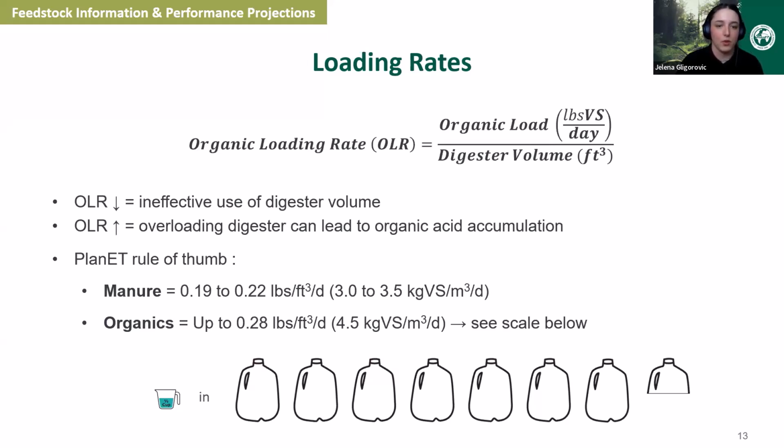At the bottom of the slide here, I do have a little bit of a scale. So when you think of 0.28 pounds per cubic foot per day, I don't know about you, but that doesn't really mean anything to me when I see that number. So I have the scale here that for the organics number for the 0.28, that essentially translates to about half a cup of volatile solids in its dry form in 7.5 gallons of water. So you can see how a small amount of volatile solids can make a big difference here, and how important it is to focus the attention on making sure that you understand what you're getting in your digester, since small proportions can make a big difference here.